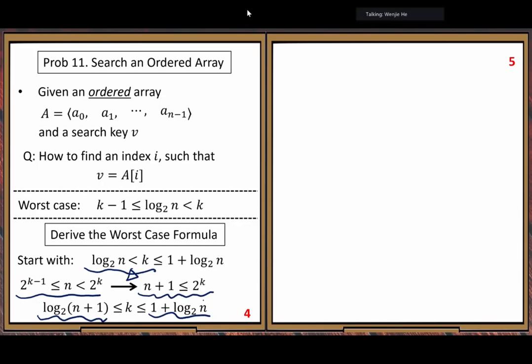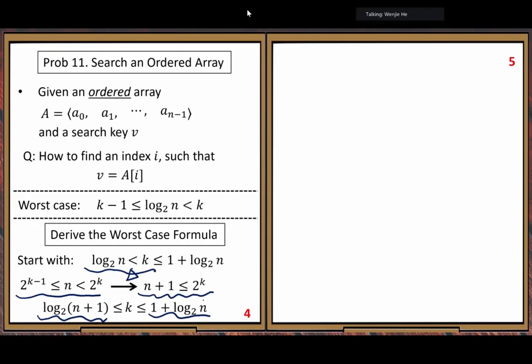So for the upper bound, we want to make it smaller, closer to this k. So we should not take the ceiling function. We should take the floor function, which makes it smaller. For the lower bound, we want to make it larger. When this expression is a non-integer, to make it closer to the integer k, we use the ceiling function.